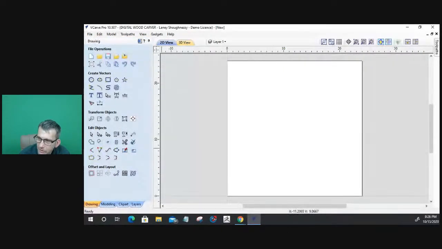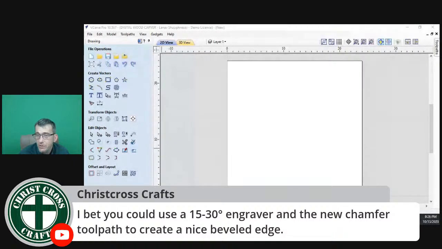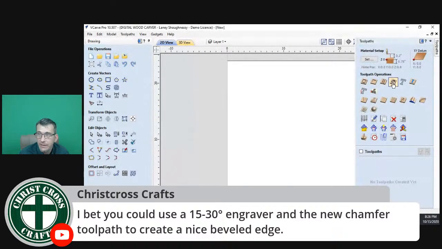And let's see what Chris has to say. Chris says, I bet you could use a 15 to 30 degree engraver and the new chamfer toolpath to create a nice beveled edge. Yeah, because the Vectric software now has not only the threading toolpath in version 10.5, but they also have the chamfer toolpath to create a nice chamfer.